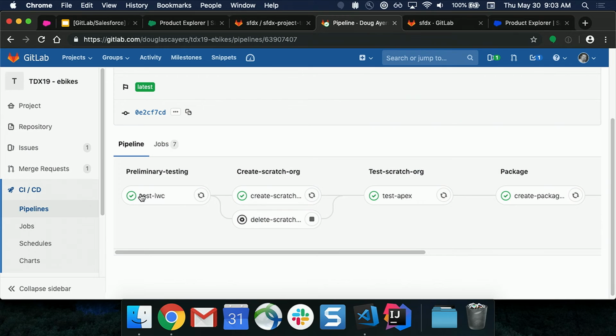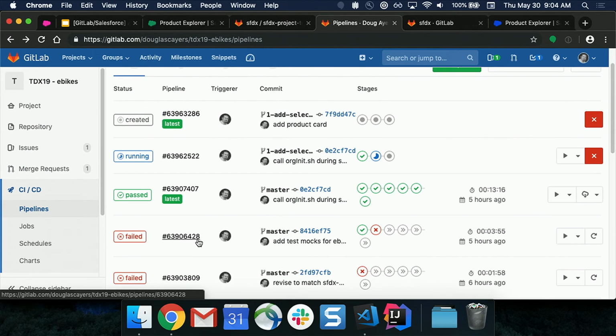Sure, yeah. So there are two different kinds of pipelines in the template. One of them is if you're working on a feature branch, it runs tests and deploys to a Scratch org. That's all that happens on the feature branch. After you've merged to master, then it runs the full pipeline, which can go all the way through, if you choose, to deploying to your production org. And so the stages that you can see here, oops, which one am I in? That one.